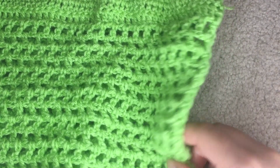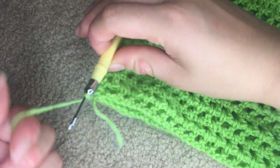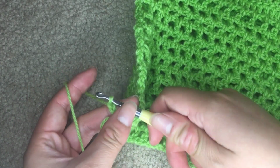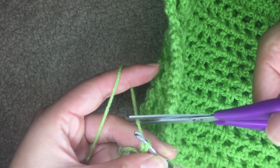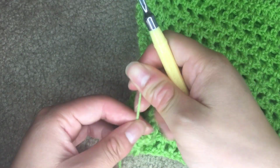Once you've finished binding the 2 sides of your bag together, it should look somewhat like this. And now I'm just going to do one more chain like so, then cut my yarn and pull the tail through, and then tighten the knot.